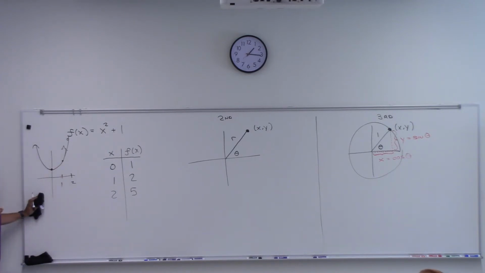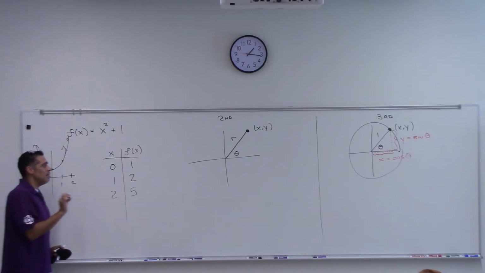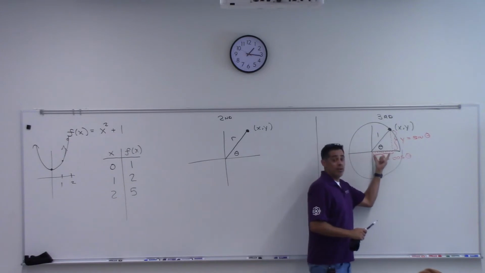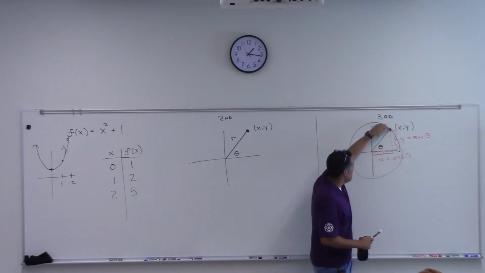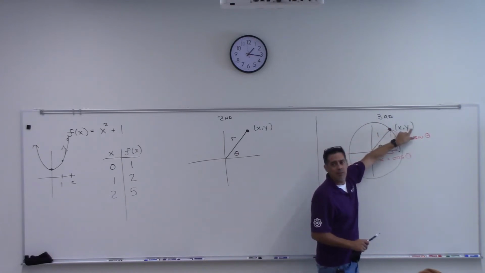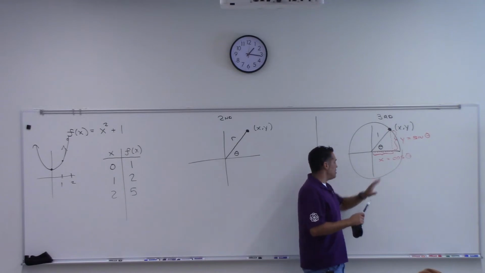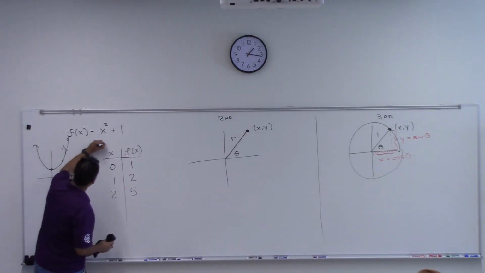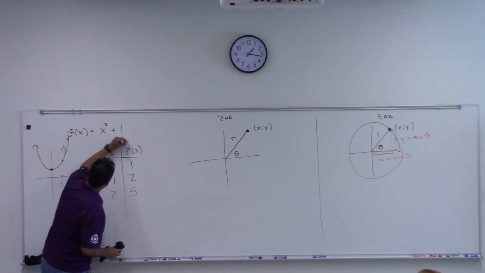That's what we want to do right now for a new function that we're going to call the sine function. But we're going to run into a little bit of a problem here. The problem is that in this picture, the x-coordinate represents the x-coordinate of that point, and the y-coordinate represents the y-coordinate of that point. What I need you to see is that over here, the x is the input and this is the output.